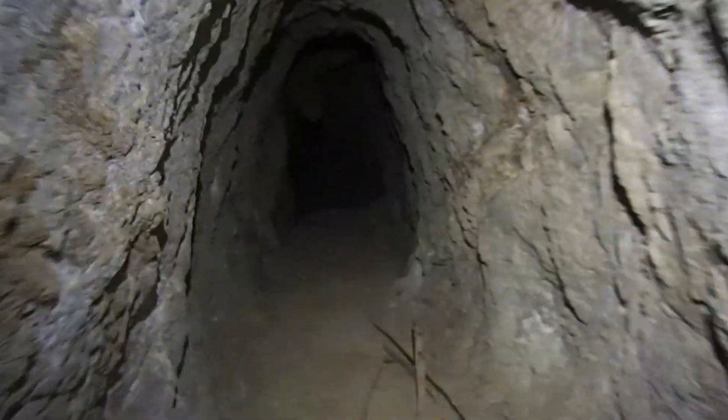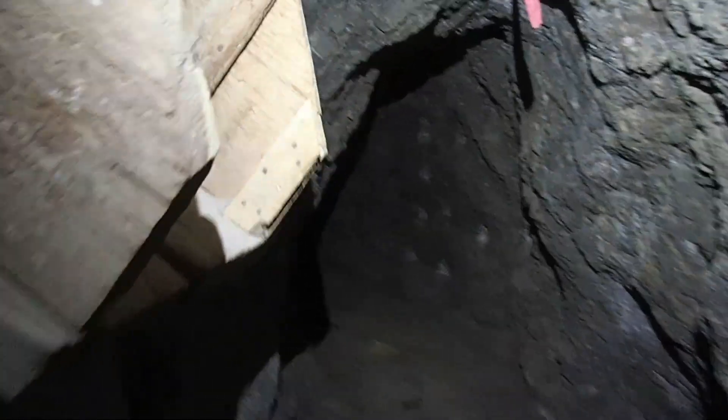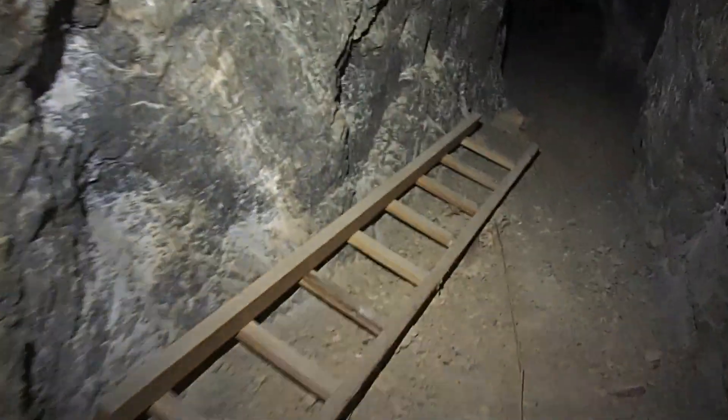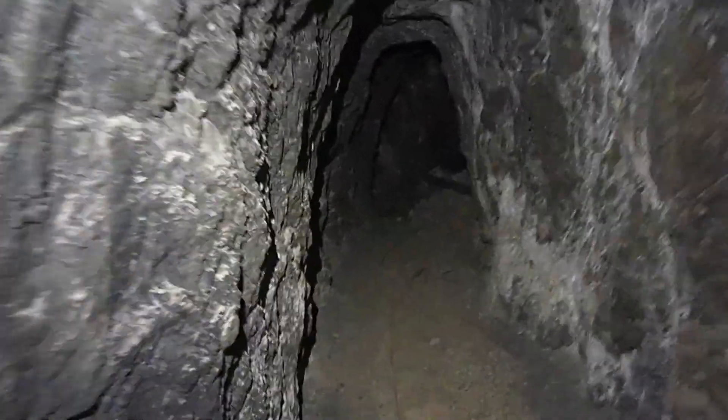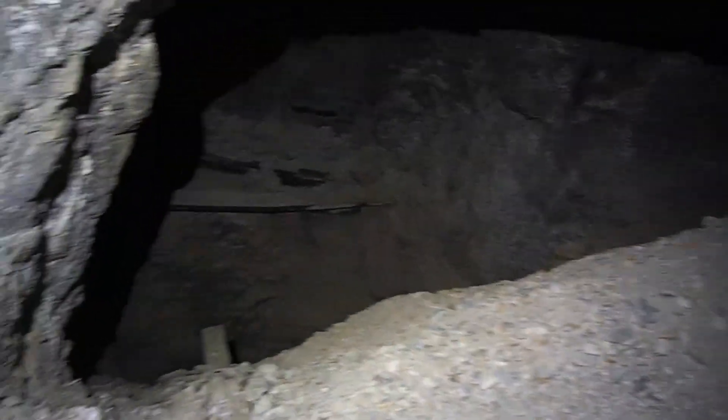Looks like we've got a bore dump up here, or a shoot. We're on the 300 level. Oh yep, all plugged up. Some strap rail in here still. I hate looking at that battery flashing red — you can't see it but I see it flashing red. Oh my gosh, this keeps on going. We're not going in there because I like to live till tomorrow at least.